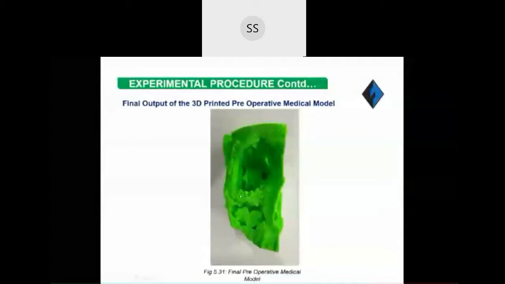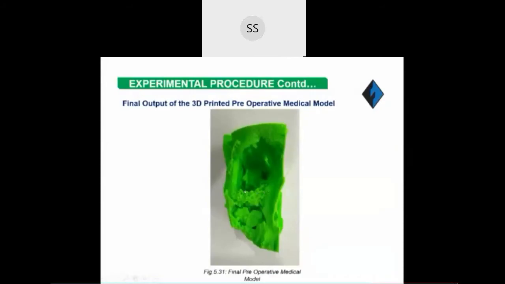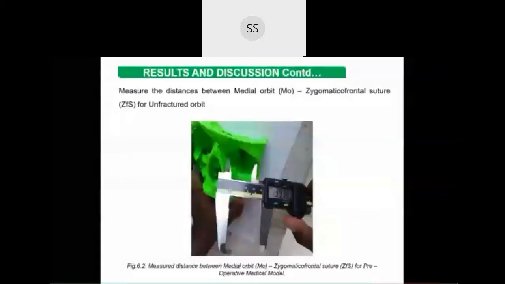See how that bone has grown, and these are the mini plates. Actually, there are 10 mini plates which are fixed. Because we printed on our FDM 3D printer, we got this in PLA material only. But this is how this joint, this skull portion, has been joined. Again, you put the landmark points here and measure the distance, and you measure the volume, right? We put both of them, and these are the landmarks: infraorbital foramen, medial orbit and zygomatic. I have taken these, and then I measured all these distances.